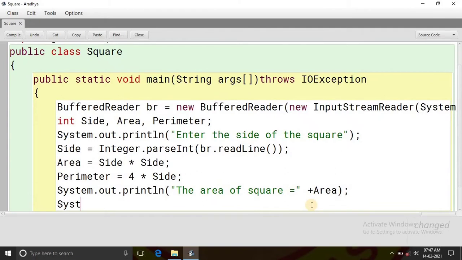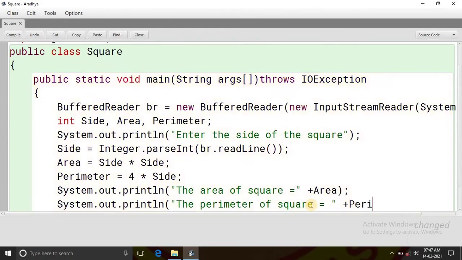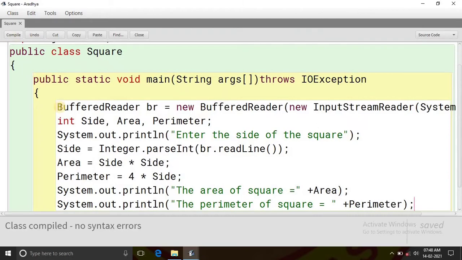Now next, for perimeter, System.out.println("The perimeter of square is equal to " + perimeter). Now our program is completed, and let us compile this program to check whether any error is there or not.